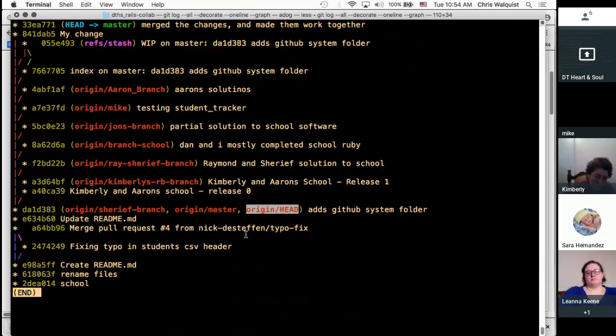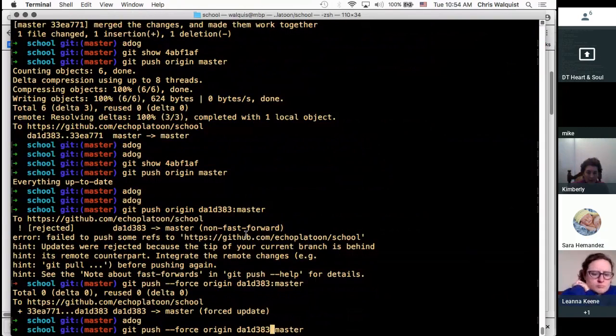If we were to delete master, we would do something like this, and we don't need a dash force. This is a weird syntax, but this is how Git does it. Basically, if we want to delete a remote branch, we say push nothing to that branch. Preceding with a colon means there's an empty thing to the branch, and then that just deletes the branch.